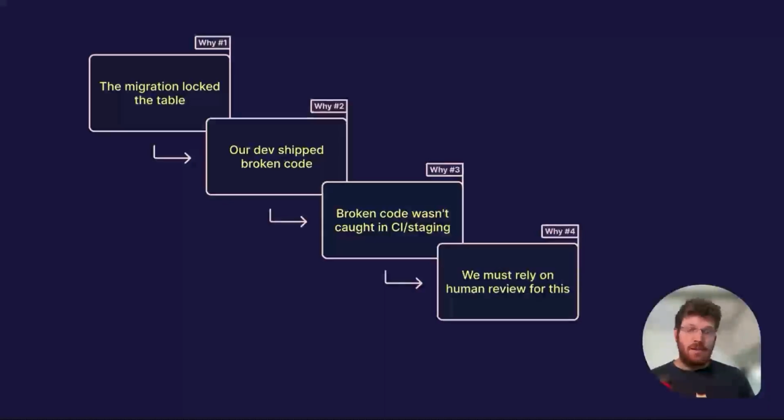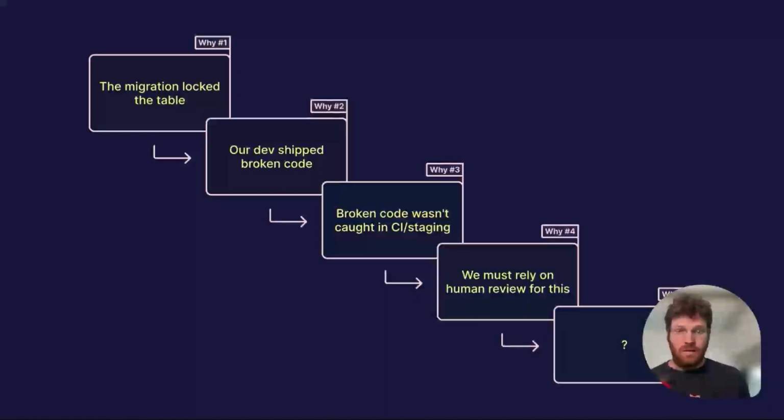The truth is that we don't really have automation to verify these changes, and we actually rely on human reviewers. In this case, the pull request was approved and passed all of our quality checks. But how can something this severe pass all of our quality checks? Let's try to explore that.